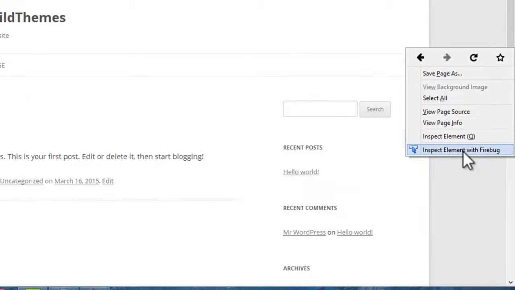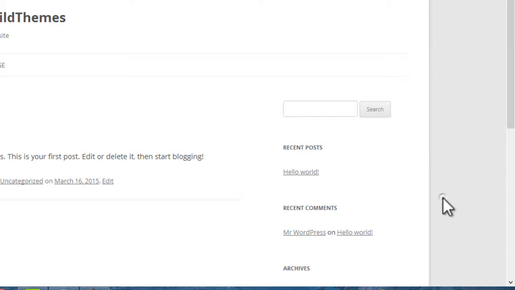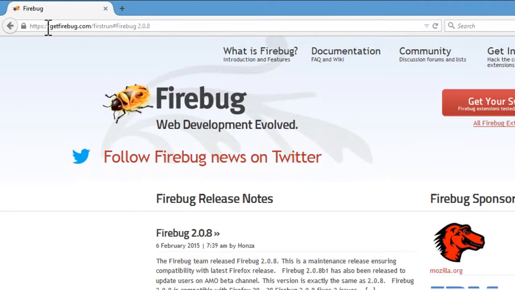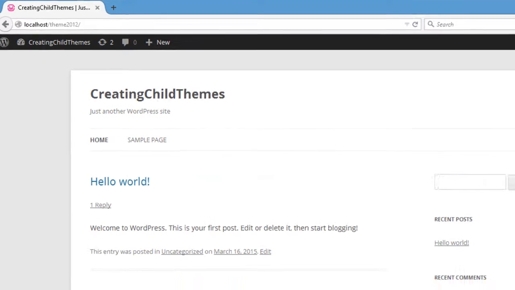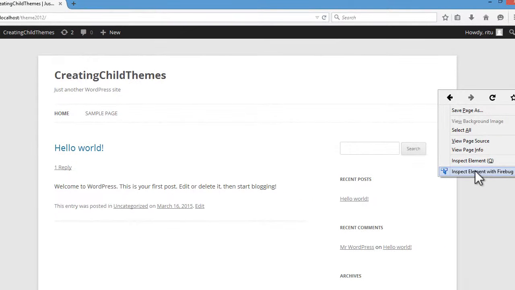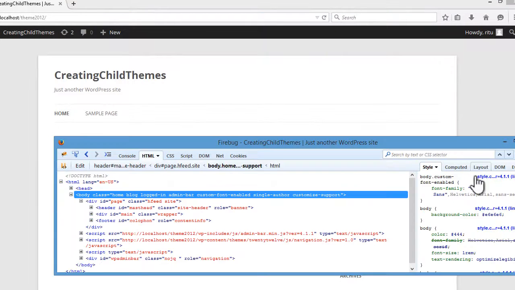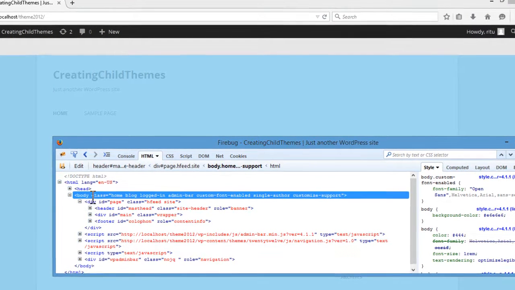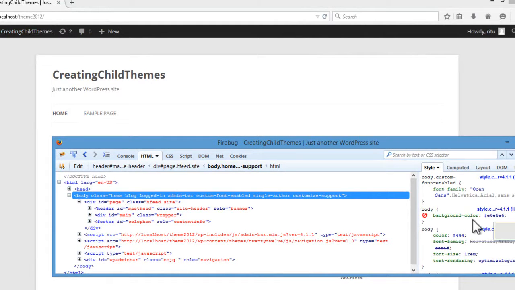If you already have this web development tool named Firebug, then that's great. But if you don't have it, here's the web page getfirebug.com. You can install it from here. Now again let me click Inspect Element with Firebug. See, this is the body of the document when I hover here, and this is the background color.